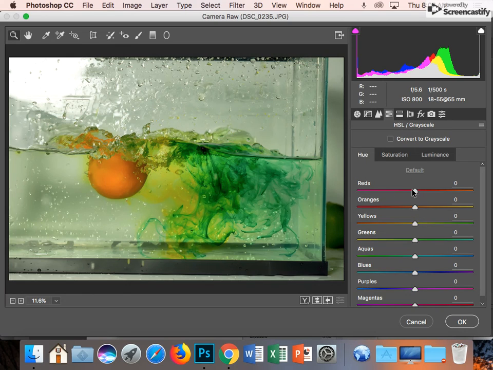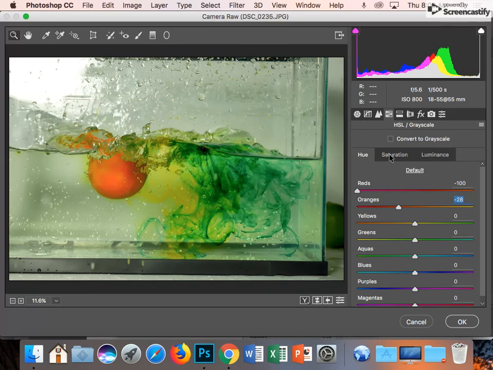If I come here, I can do just the reds, if I want to move just the reds around or the oranges. Obviously this orange is orange, so we are changing just that. If you want to lighten it up a little bit, or make it a little bit oranger, here we go. Inside this tab, most of them have different tabs too.